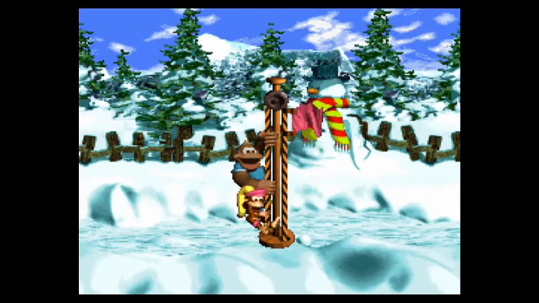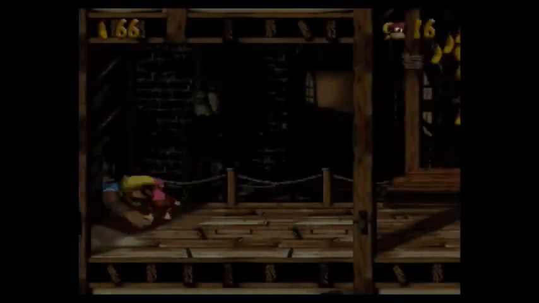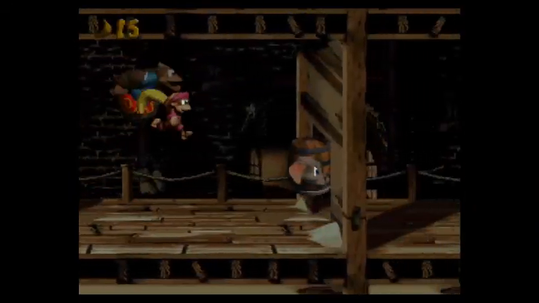And just like that, we're done. Alright, looks like we got one more level before the boss. Murky Mill. This one I really like. It's set in a very dark mill, and the mechanic of this level is, you turn into Ellie the elephant. And remember how I mentioned how she's deathly afraid of rats? That's the main gimmick. If you see a rat in the light, you'll go running in the other direction.